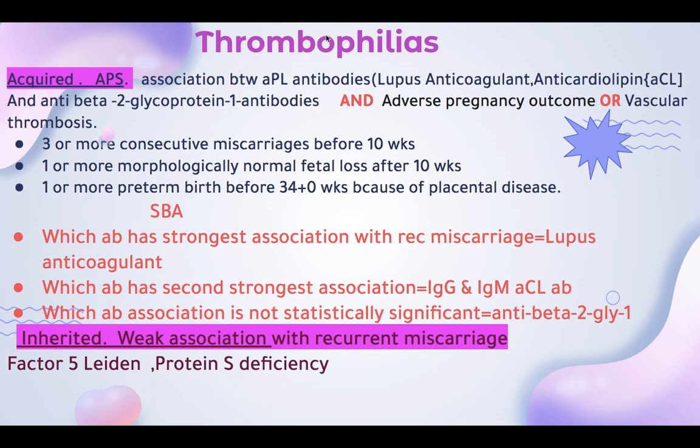Thrombophilia, definitely everyone knows that it means increased coagulability, increased tendency for the thrombus to form. So that is thrombophilia, and it means increased tendency for clot formation, right? Now this condition of increased tendency for clot formation is called thrombophilia, right? These thrombophilias can be acquired. It means that they are not inherited. The patient has acquired it after they are born, right? And inherited. Inherited means that the patient is born with a thrombophilia.